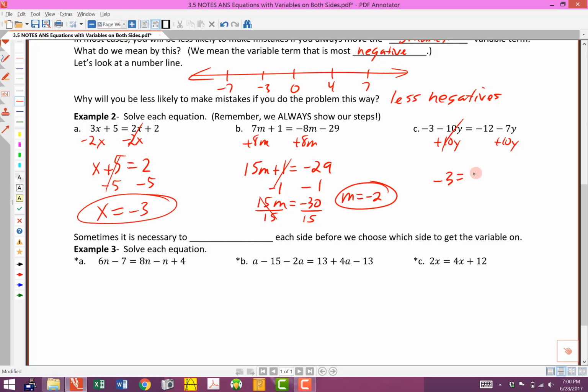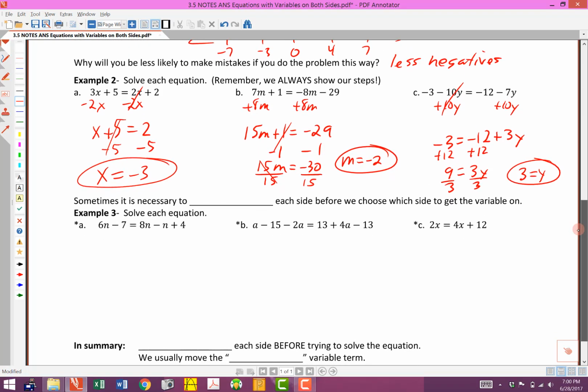So I've got a negative 3 here, a negative 12 here, and again, this is what we're looking for. When we combine these different signs, we find the difference. The difference is 3y, and the bigger one's positive. So again, there's that positive coefficient that we're looking for. So we just continue solving using our two-step equation solving skills. We've got a 9 here, 3y here, divide by 3, and we end up with 3 equals y, or y equals 3, either way you want to say it. Okay, so those are the answers.